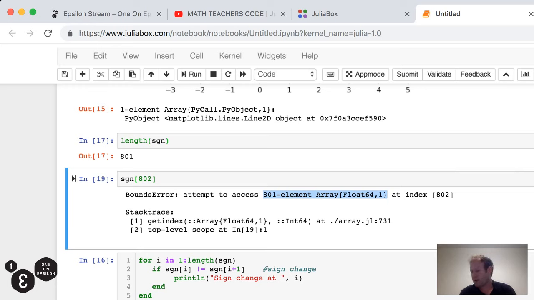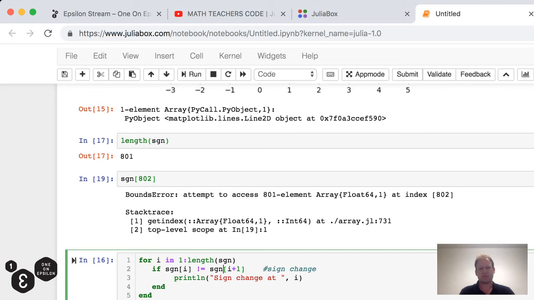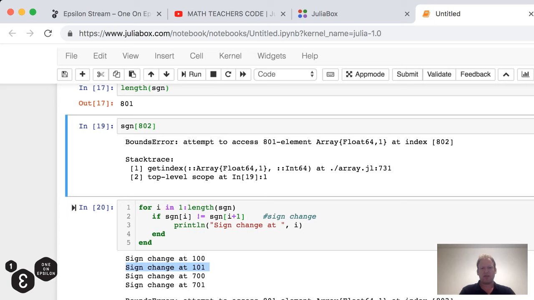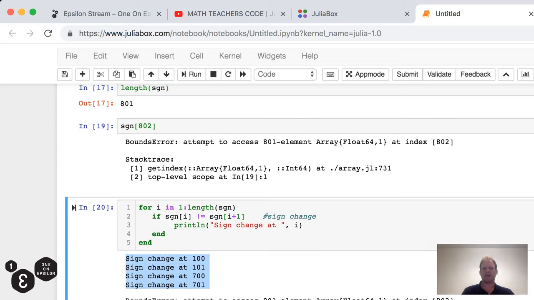By the way, if anybody's wondering, in the classic language C, you can access arrays out of bounds as much as you want, and C won't get mad, but you'll actually get some horrible other types of bugs. But Julia, like most modern languages, actually checks for array out of bounds indexing, so you cannot access SGN at index 802. And indeed, if I run this here, then I got some output, which we'll investigate in a second. But then we had a runtime error, which is, hey, we've accessed this at index 802.